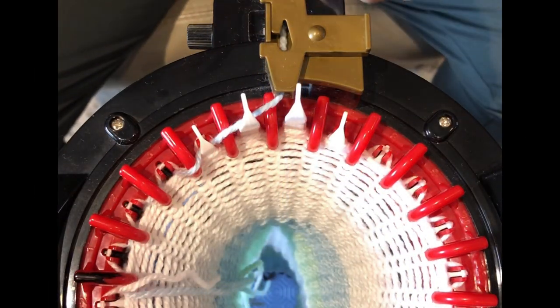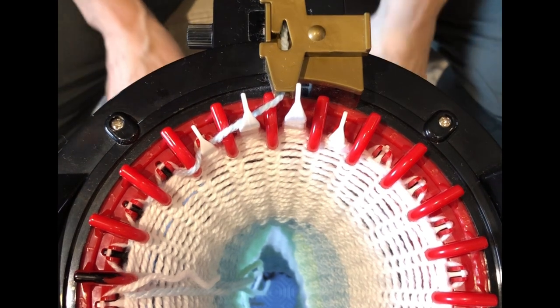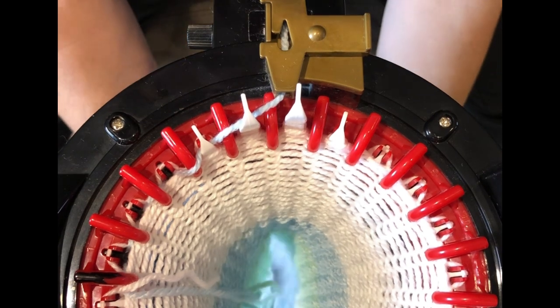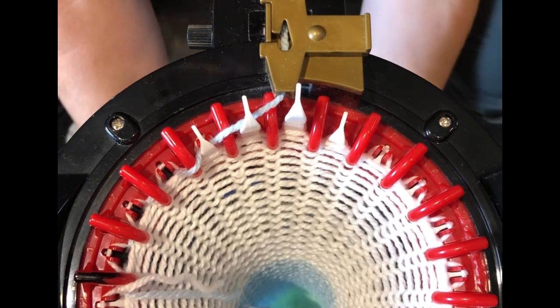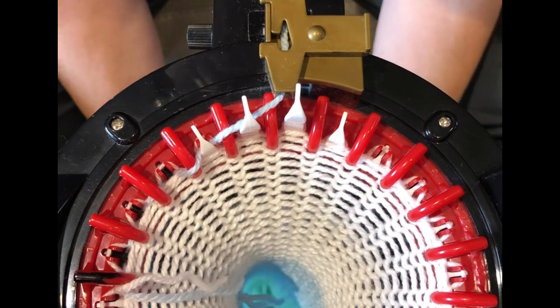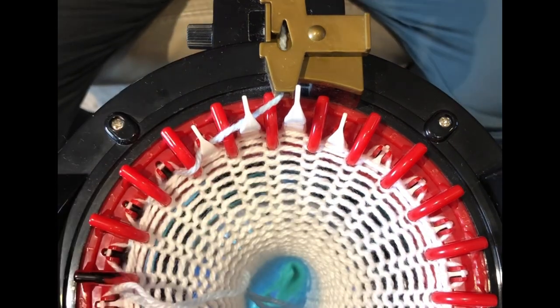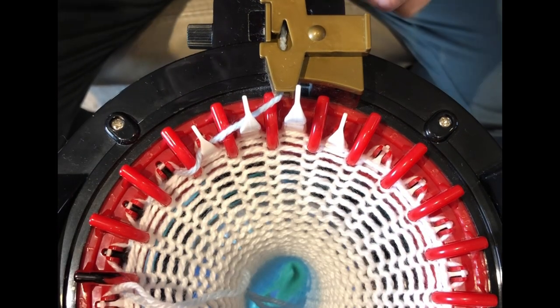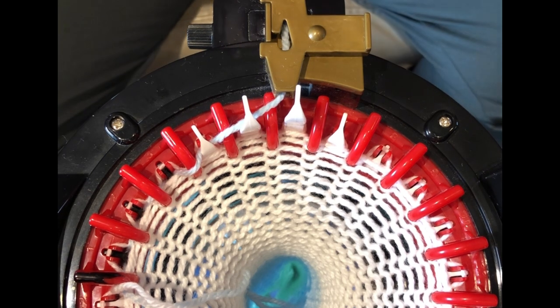So I want you to continue along in that pattern until we get to row 200, and when we get to the end, we'll get back together, okay? As your project is getting longer, if it's getting in your way and you don't have a long distance for it to travel down below, you just keep rolling it up from underneath, and that's what I have to do. It keeps the tension nice on your barrel as you're working, and it keeps your stitches nice, okay? So I'm going to finish this up until I get to the end of my panel, and I'm going to be ending on 20 rows of white. If you don't end on 20 rows of your solid color, then we've miscounted somewhere. So I'll meet you when you get that done.